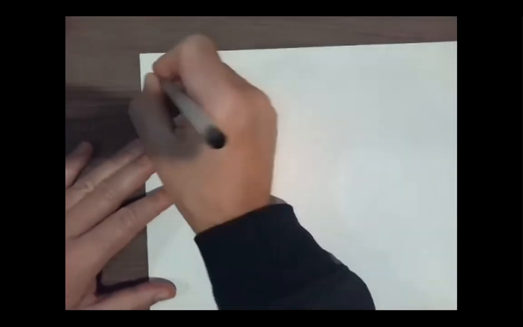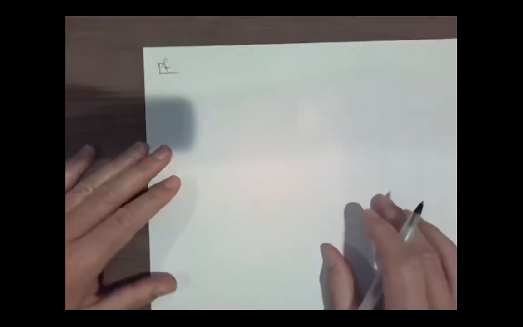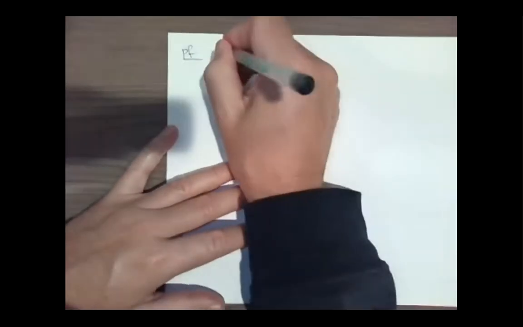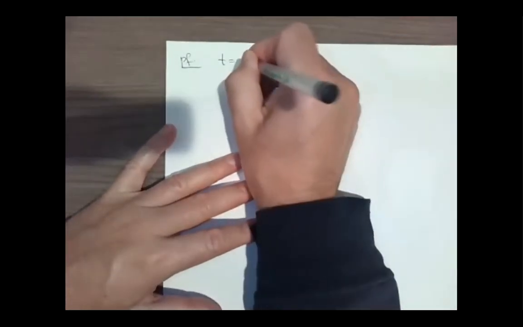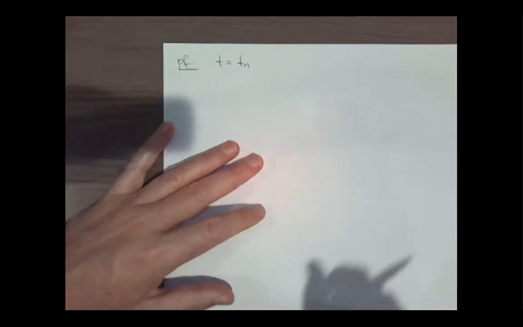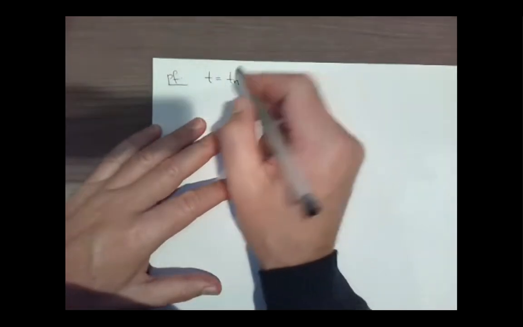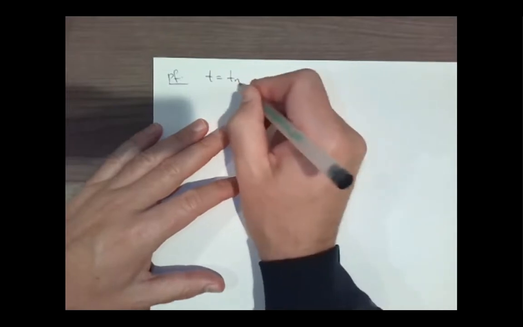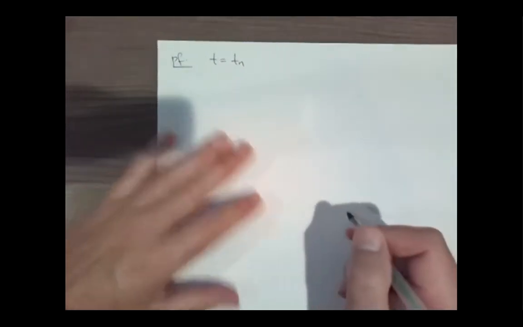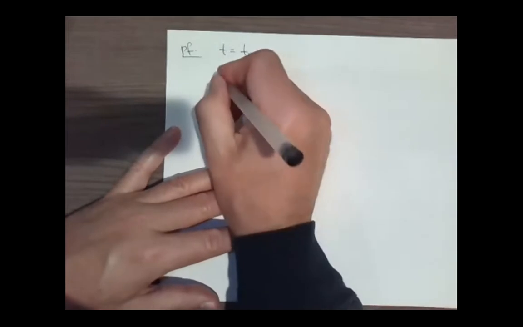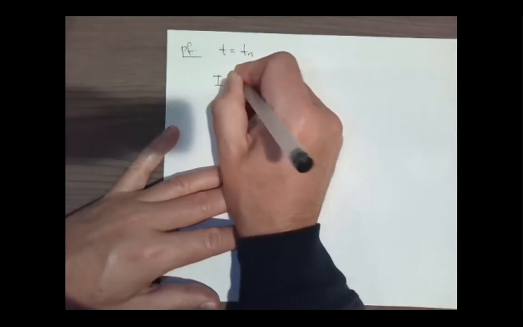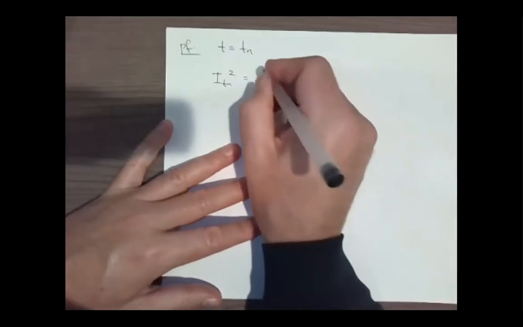So how would one go about seeing that the isometry is true? I'm just going to focus on t being just a t_n here, so I don't have to worry about splitting in between t_n and t_{n+1}. I have shown you now how to do that. Let's just look at a simpler special case. In this case, I can look at I_{t_n} squared, and I can work out what this is.